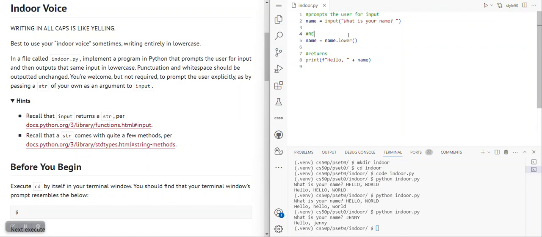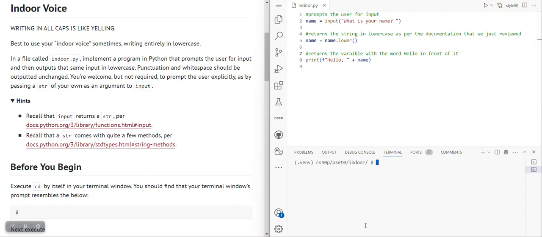This, not yelling, returns the string in lowercase as per the documentation that we just reviewed. Easy, right? And this basically returns the variable with the word hello in front of it. We could put anything there if we wanted.